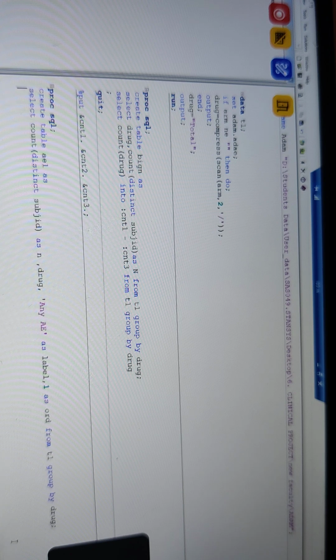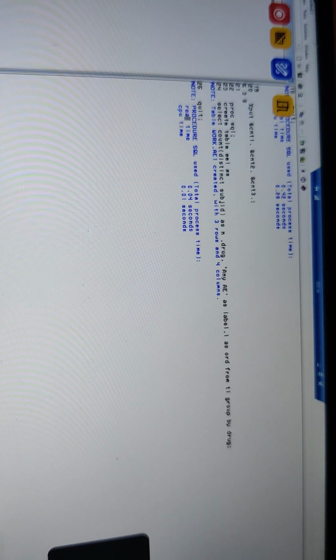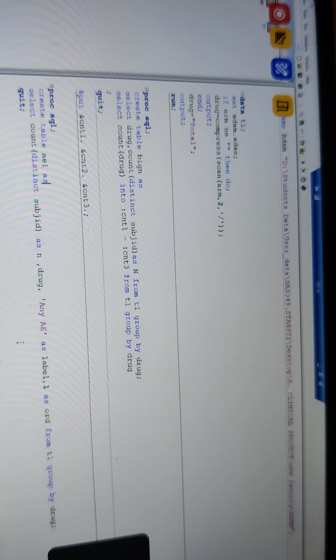We'll check until here how we can get that, and based on that we can write other things. If you can see this, the counts, then the label, drug, and the order is 1. Perfect. So later we can do the transfers.